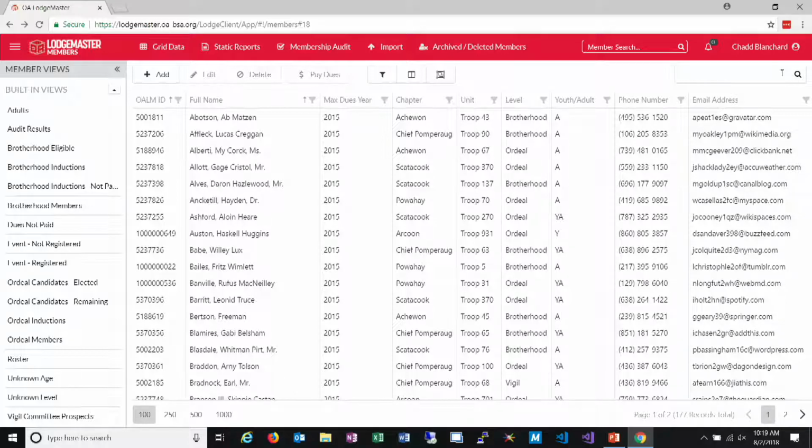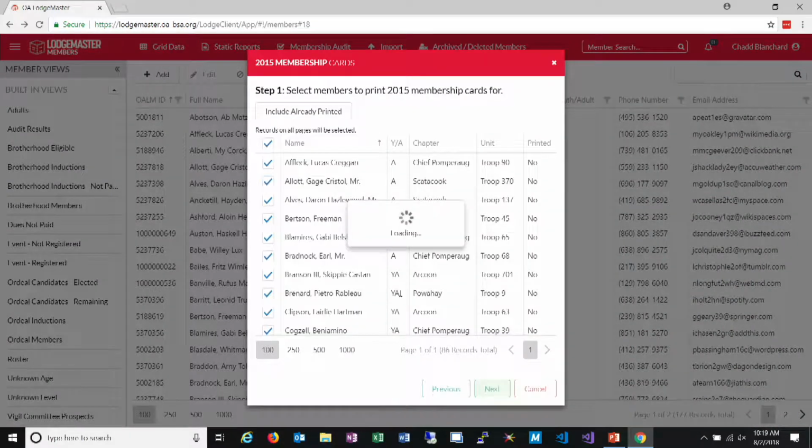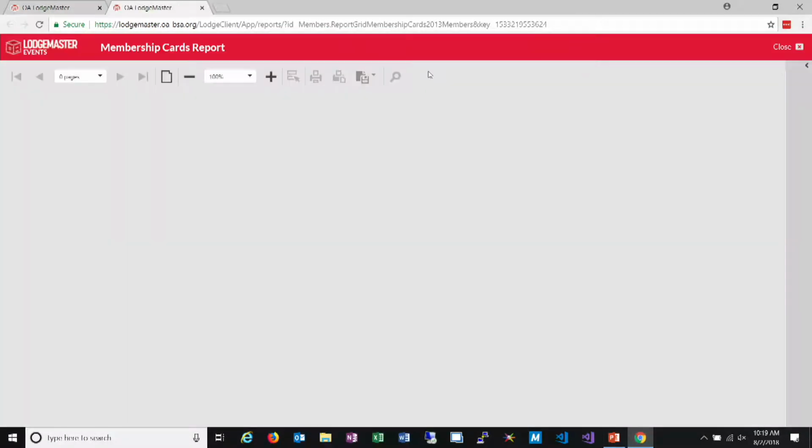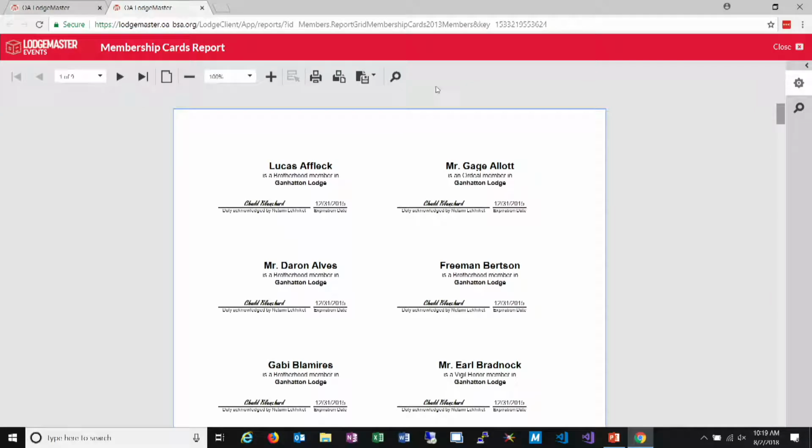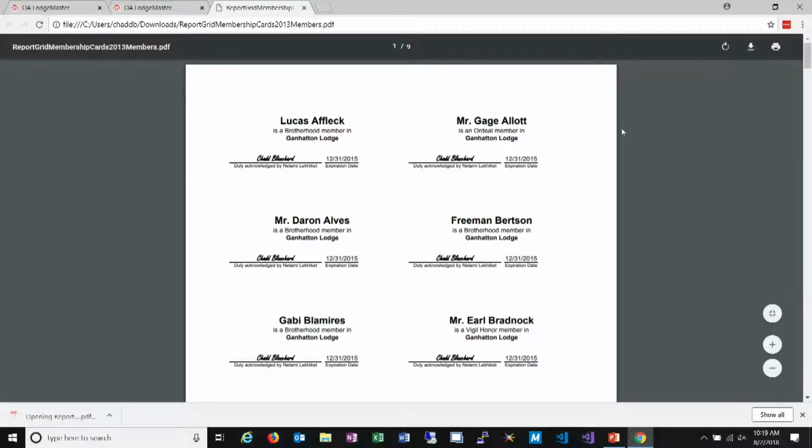One more. When I go to print out my cards, it's not matching up and it's running down. Is that a problem anybody else has? So when you do the membership cards and you print them, do the save as PDF and open it not in the browser.